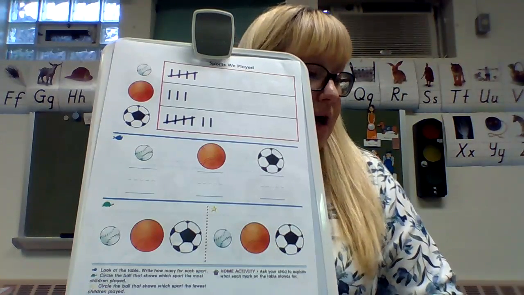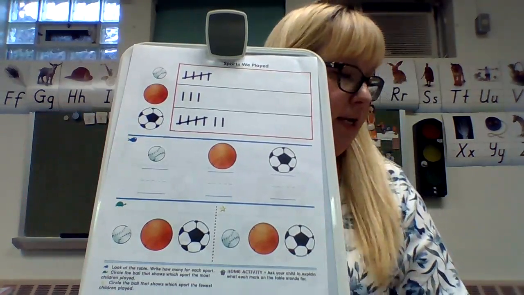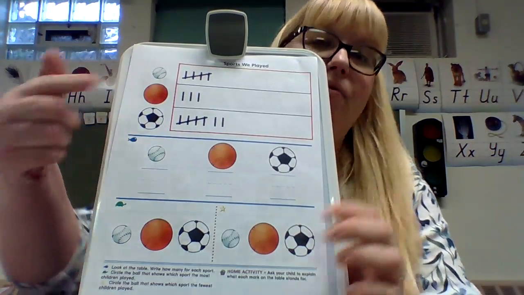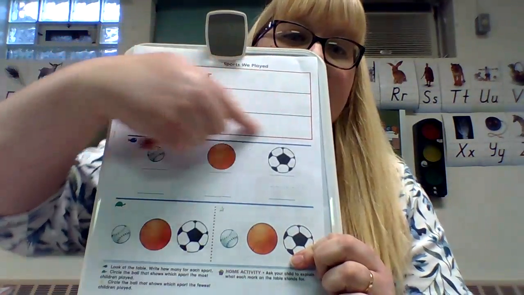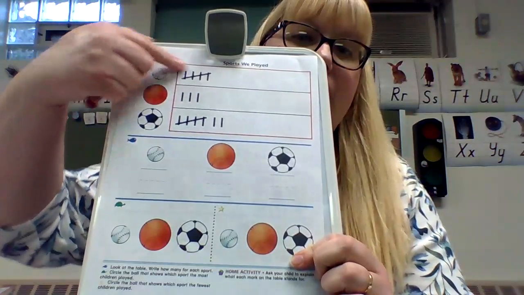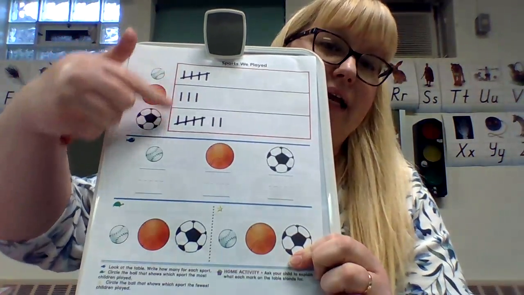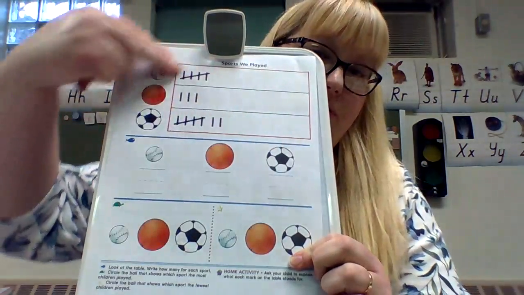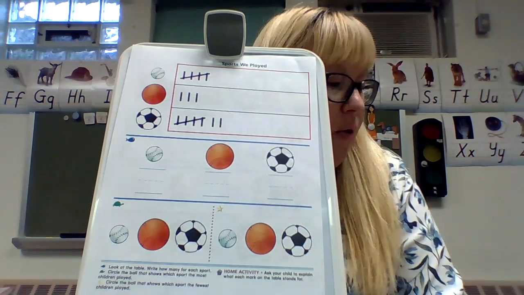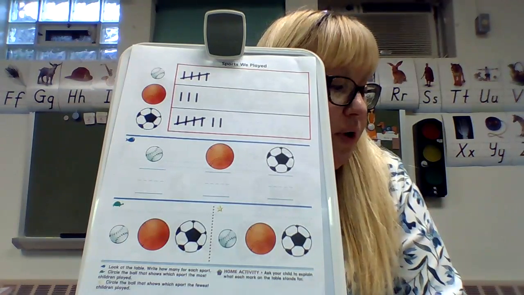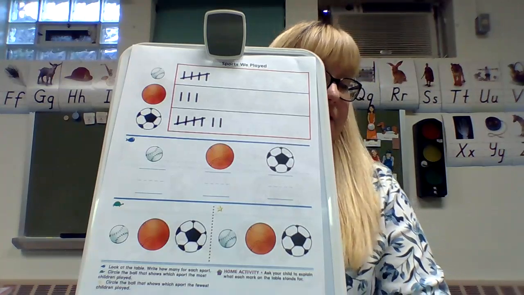Let's look up the top. I'm going to read here for the blue whale. It says, look at the table. The table is this. This is the table. See this whole thing here? This is your table telling you. These tell you what each row represents, okay? Because they're outside. But this is your table. This whole thing at the top, okay? So look at the table. Write how many for each sport. Okay, so let's first do that. Then we'll move down to the green chart.